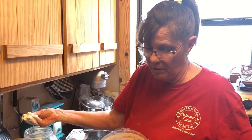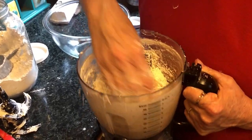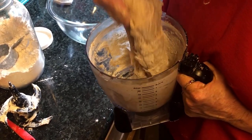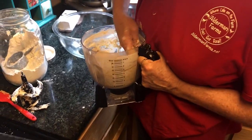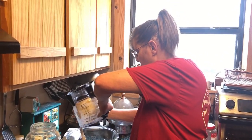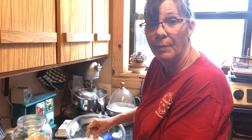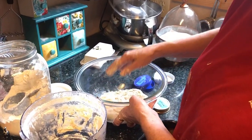I wanted to show you, this was a mess. I couldn't hardly get it out of here. So what I'm doing is I'm sprinkling some flour around the edges, and I'm moving it around to get the flour underneath where I can get it in my bowl because it's really, really sticky. I've never used the food processor to make bread. So anyway, I wanted to show you that if you had a hard time getting it out of your bowl, you would know how to do it. That got it out pretty good. And then I've got it all in this bowl already, and I'm just going to turn my dough over one time, and I'll just let it rise from there.